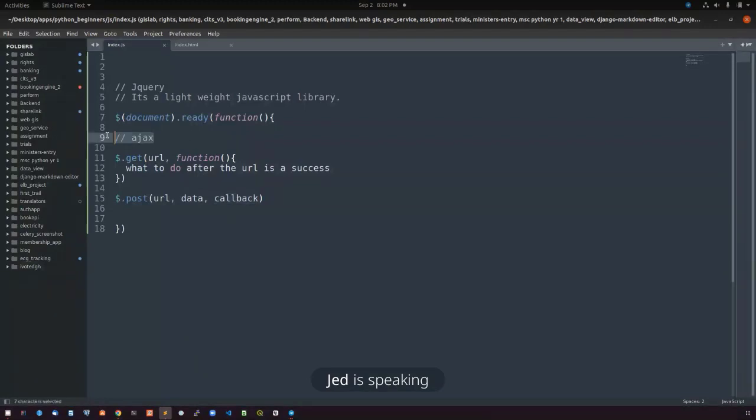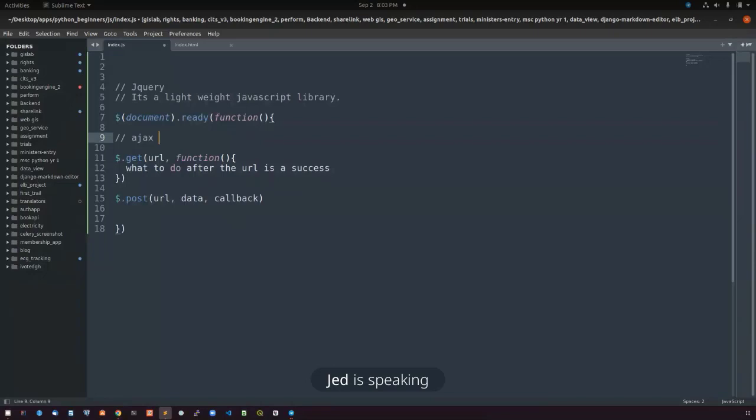What AJAX does is that AJAX allows us to perform actions without refreshing the page. So you realize that there are some web pages where anything you click, the whole page will load again. We don't want the whole page to load. We just want certain aspects of the page to be updated. So we use AJAX to do so, for background asynchronous manipulations or asynchronous functions.